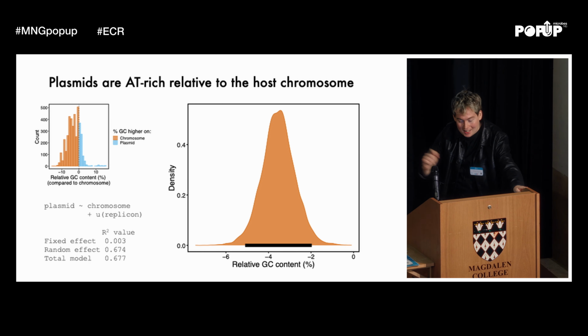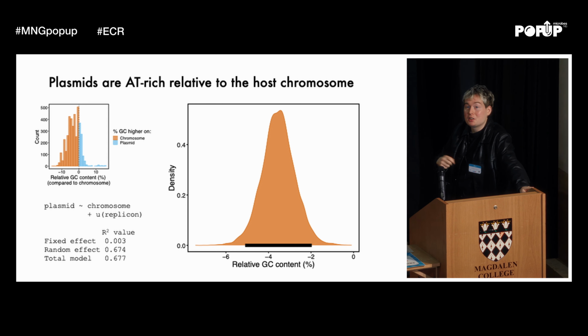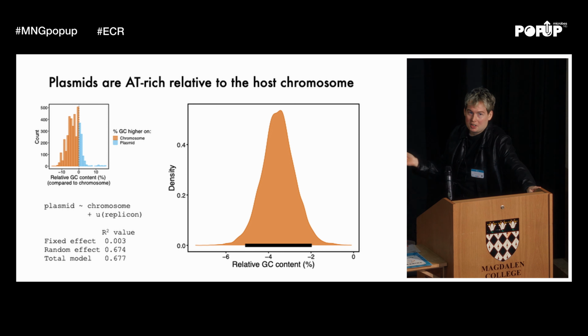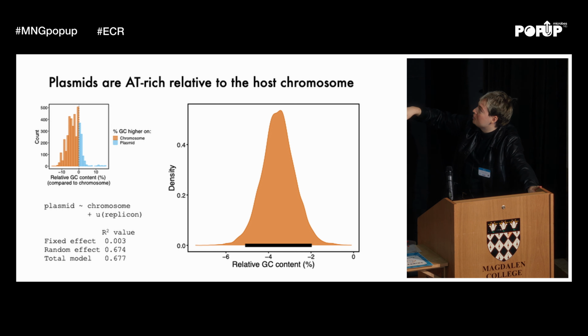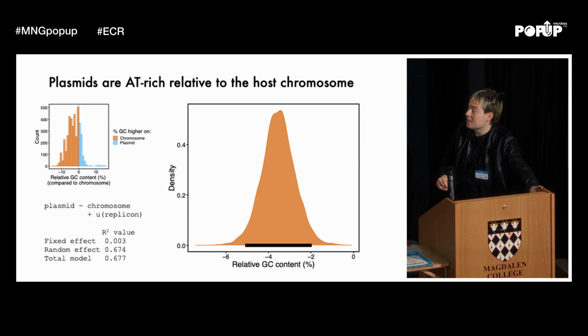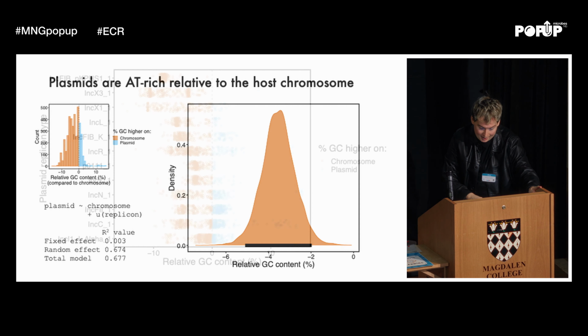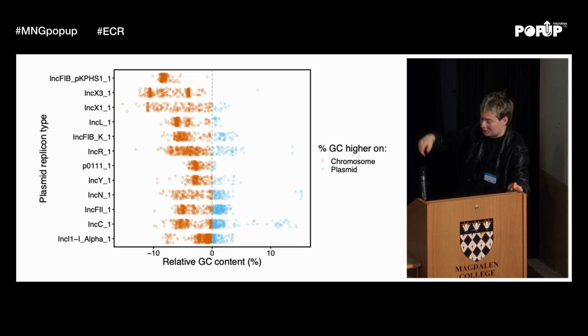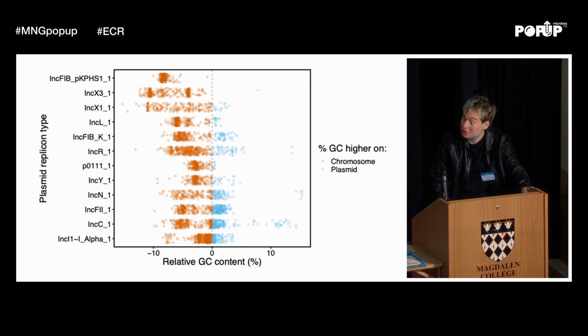And what we find is actually, when we consider the variance that a model like this explains, the chromosome is an abysmal predictor for the GC content of the plasmids, right? It's explaining about 0.3% of the variance, whereas something like replicon type, those 12 categories earlier, is explaining upwards of 67, nearly 68% of the variance. And I think that really becomes clear on this next slide. As I was saying, the chromosome is an abysmal predictor, whereas something like replicon type is driving so much more of the variance in our plasmids, right? And I think that becomes clear when you actually start to plot it out.